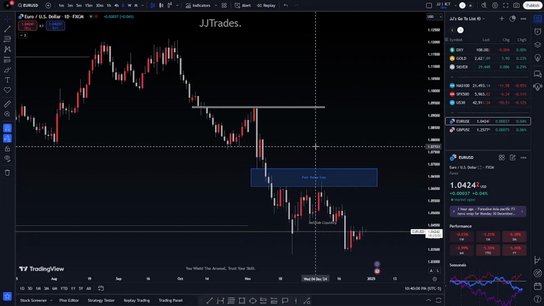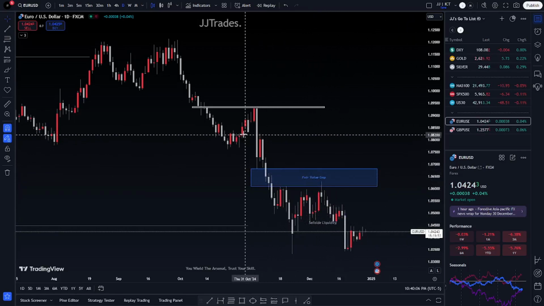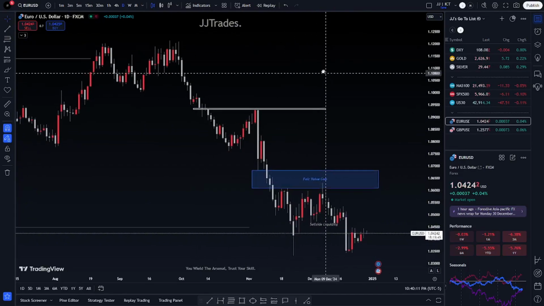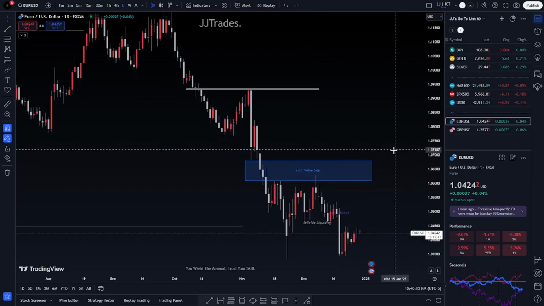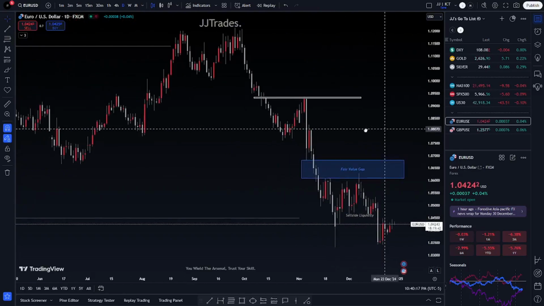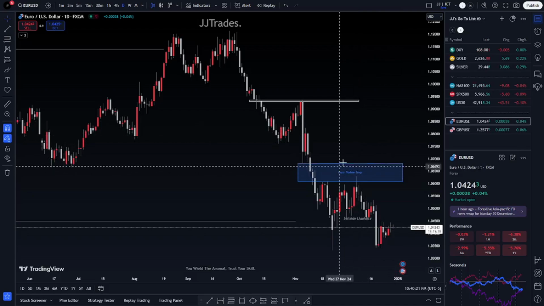Hey there. We're going over the Interbank Price Delivery Algorithm, or in other words, quarterly shifts. You've probably heard this term a lot. Some people teach it in a confusing way, some people teach it in a simple way. Most people teach it in a confusing way. We're going over how to use it, and I'm going to teach you the simple way.